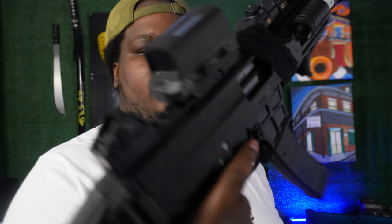We also got the Holosun HE512 GD. This is a gold dot. Gold dot is easy to pick up at nighttime in the crib, and easy to pick up outside in the daytime, bro. So that's why I got one of these on this thing. It is a closed emitter. That was another reason I got it, because this doubles as a home defense piece, so I do not want my red dot, or my gold dot actually, to be dirty when I need to use it.